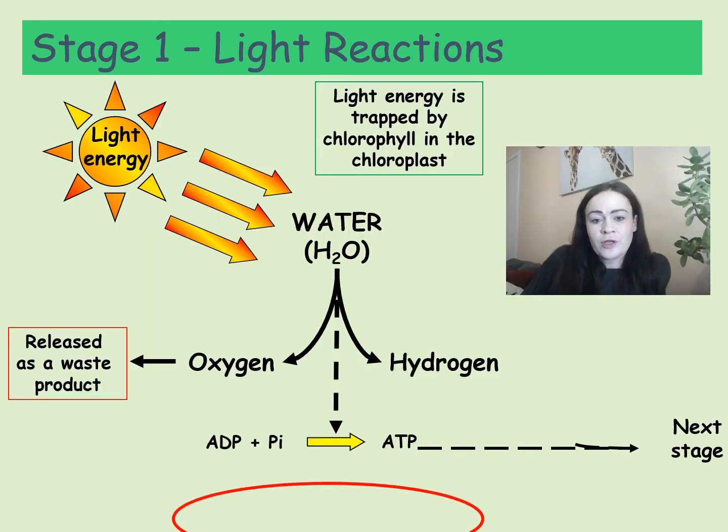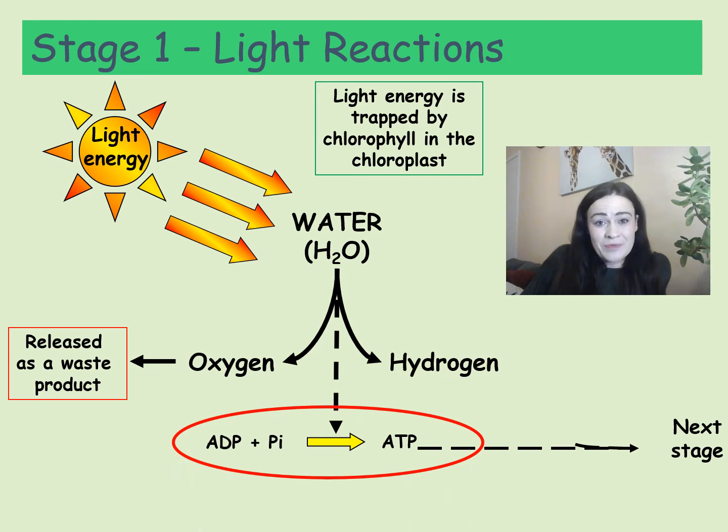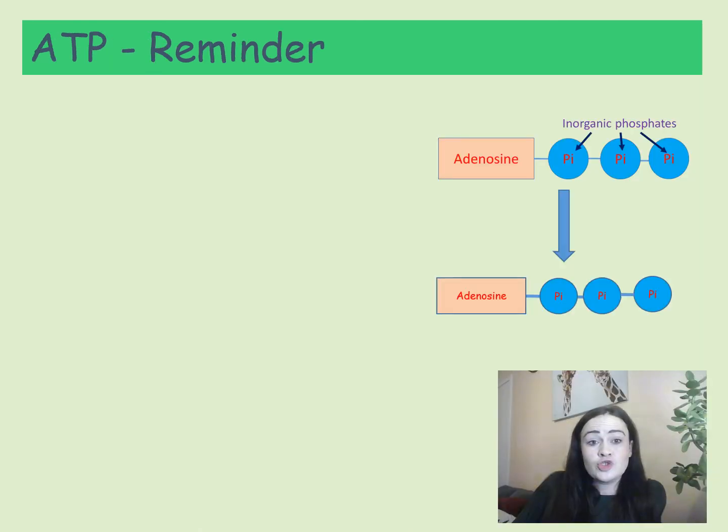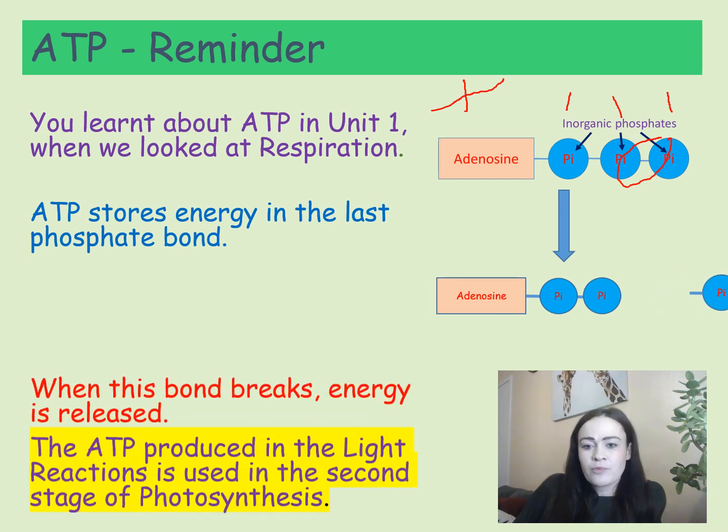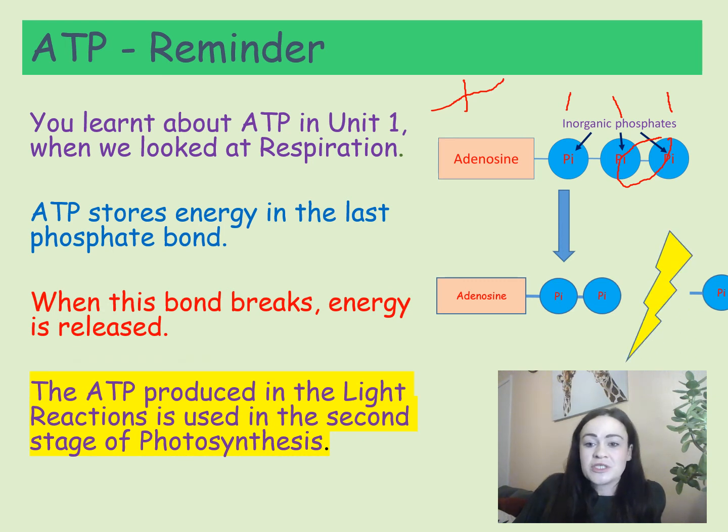So that was chlorophyll, but now we're just going to look at our ATP. Just to do a quick recap, for those of you that don't remember, you should recognize this molecule here, 1 adenosine with 3 phosphate molecules. That's ATP. And remember, the energy is stored in the last bond, so that's this one here. If the cell needs to use energy, what will happen is that last phosphate will break off and then energy is released, and now the energy can be used for cell processes.